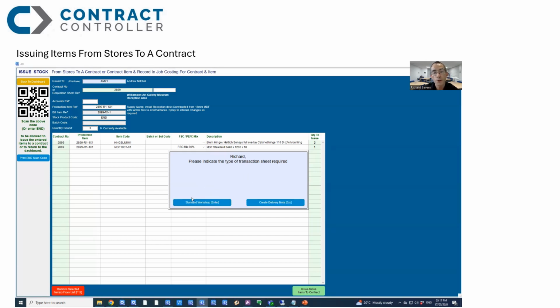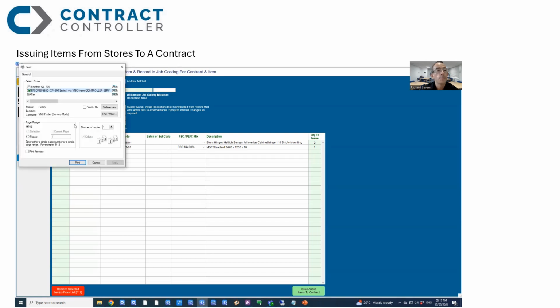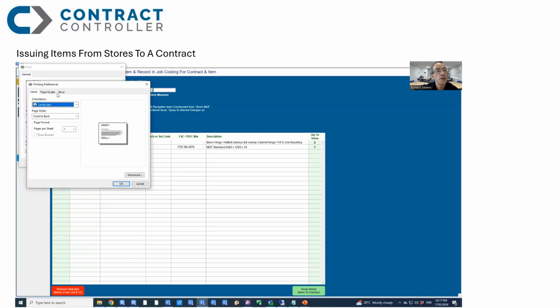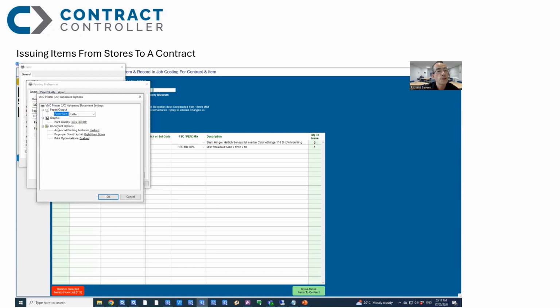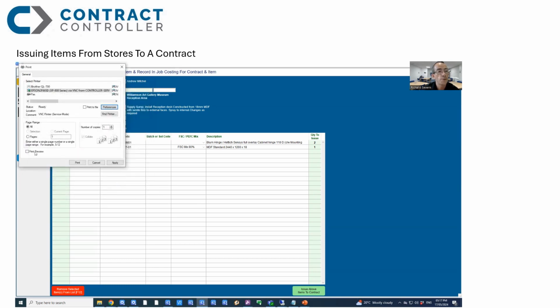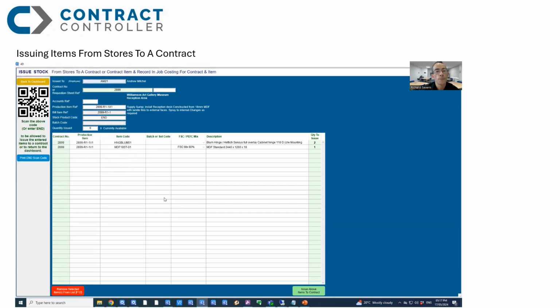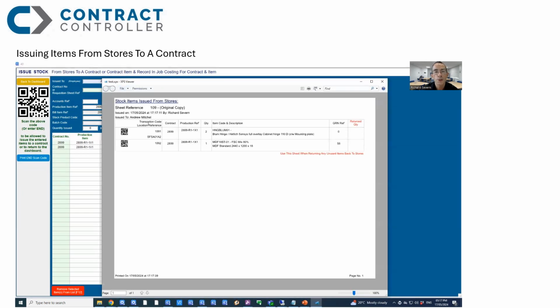So if we look at a standard workshop sheet first, I'm just going to check my printer settings. It should default to A4 landscape. We just need to check that it is on A4 on this printer. I'm going to preview on screen. And so we get a sheet there that can be issued with the items to the bench. It's got a transaction code for each item. So if all the items aren't used for the item on the bench, they can return it. They can say how many they're returning, and then we can scan this code to return the items back into stock.